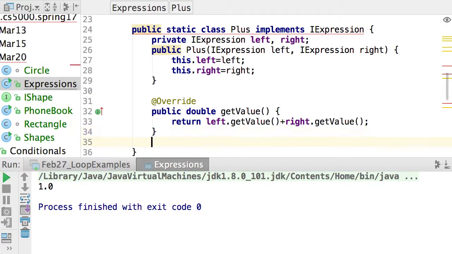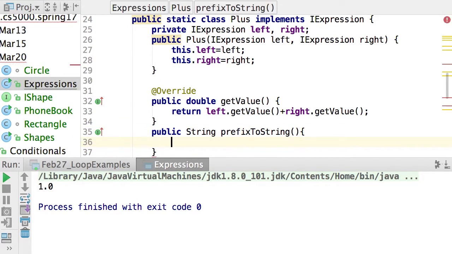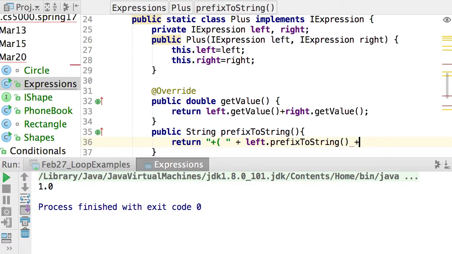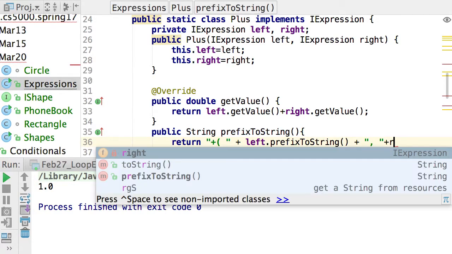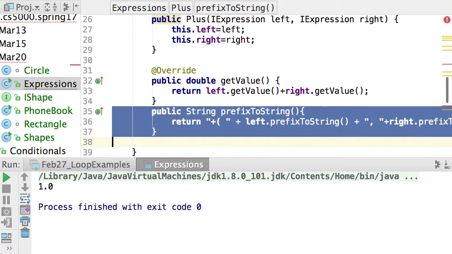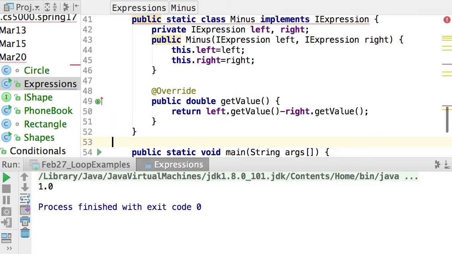If I'm a plus, I print plus the actual, let me use the parentheses, left dot prefix toString plus, and the same thing here except with a minus, right?